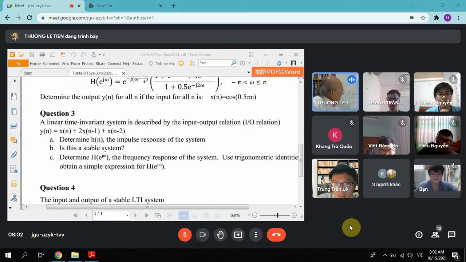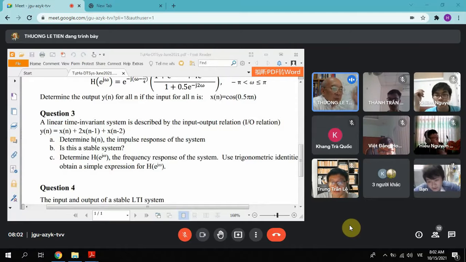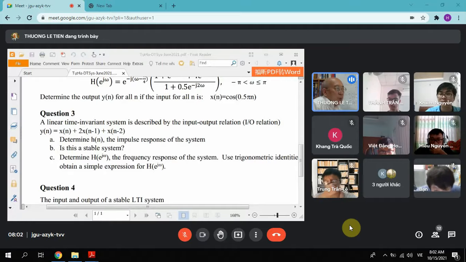So, the IIR has poles, so we have to examine whether it is stable or not. Because it has poles, we have to consider whether it is stable. But the case of FIR is always stable. So when we look at the IO equation, you can easily recognize it is the FIR system or FIR filter. That means no poles. The system is always stable.